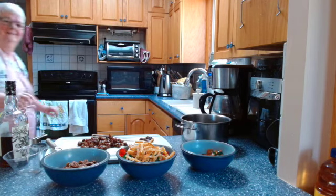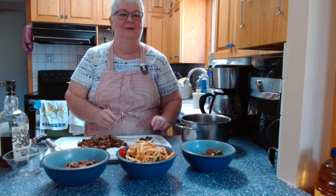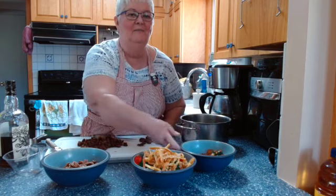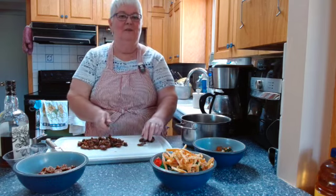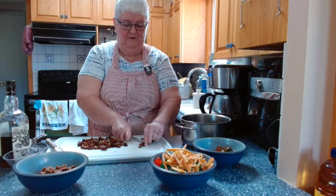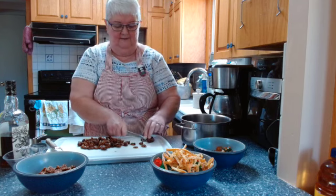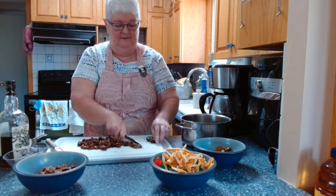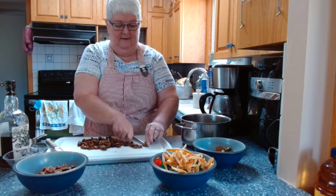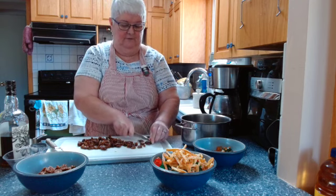Anyway. Okay, it occurs to me that I should probably do a bit of a demonstration of chopping my dates here. So I'm just going to show you chopping my dates up. It's just a question of chopping them in about three or four pieces, depends on how big the date is. But I chop them mostly to make sure there's no pits in here. And I haven't come across any, and I don't expect to, but you never know.